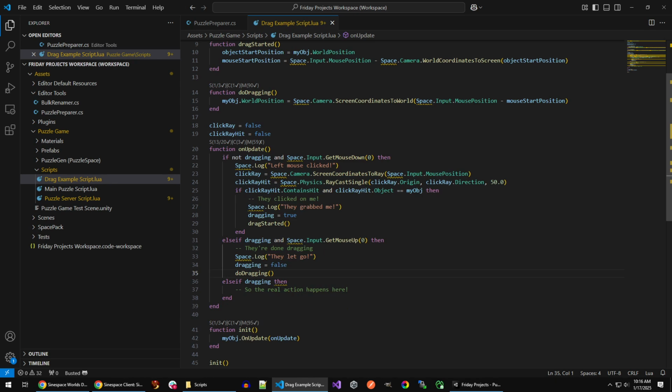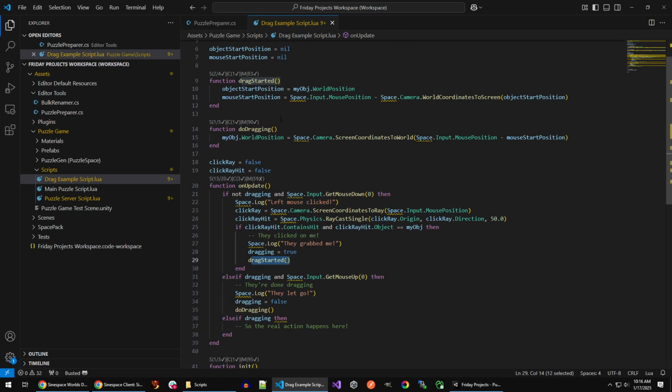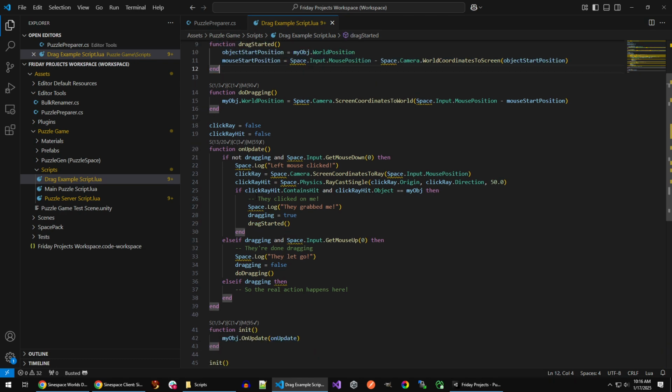All right, so we actually called those. So whenever we detect that they've actually clicked on us, we set dragging to true, and we call our drag started event. So we get our sort of preliminary information, and then we don't do anything else with that for that frame. And then on the next frame, that's in the wrong spot. Move you down here.